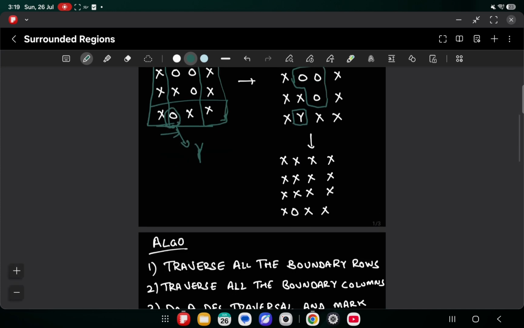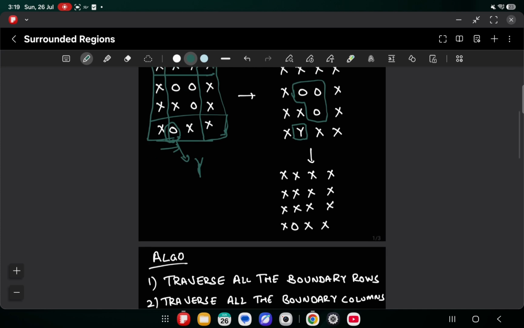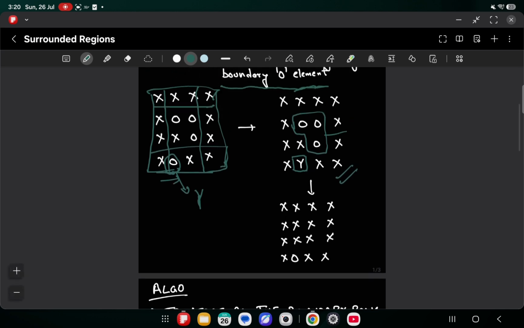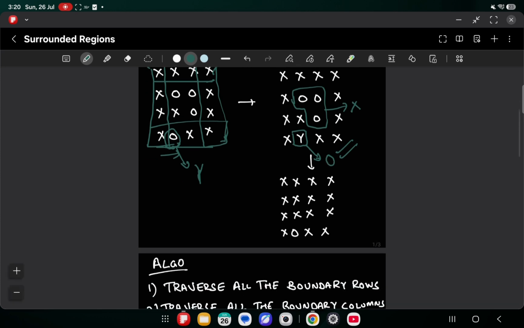Finally, we are going to traverse this entire matrix and mark all the zeros present over here as x, because we are going to capture this region, but this region won't be captured, so we are going to mark this again as 0. So the final matrix for this problem would be, all these zeros are marked as x, and then this 0 will remain as is.